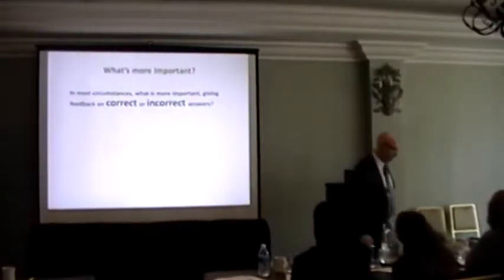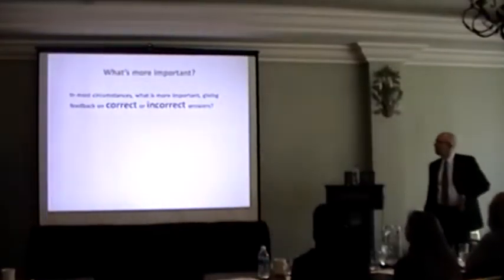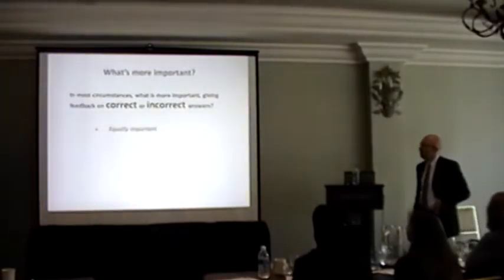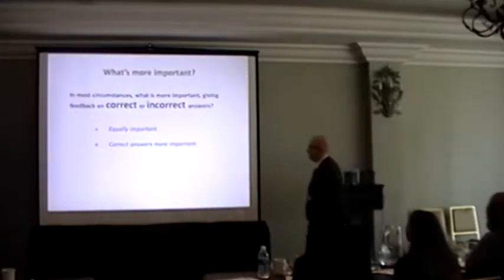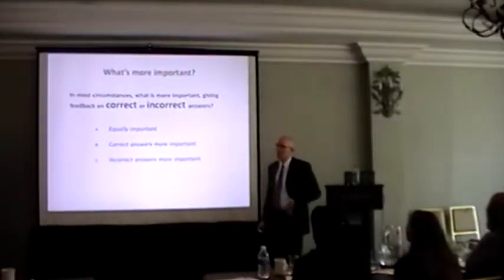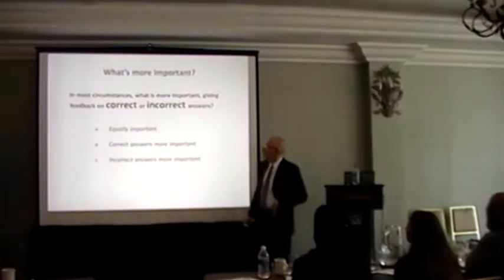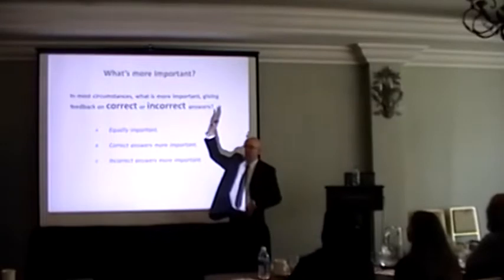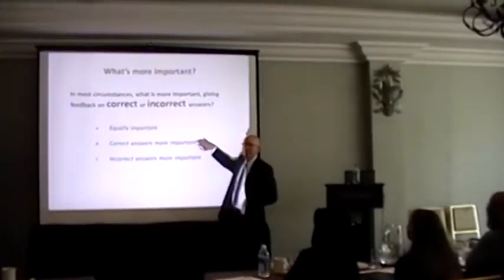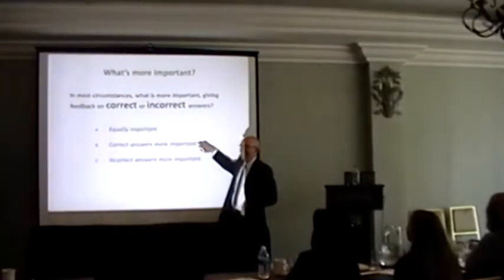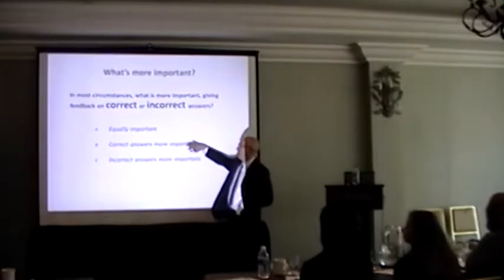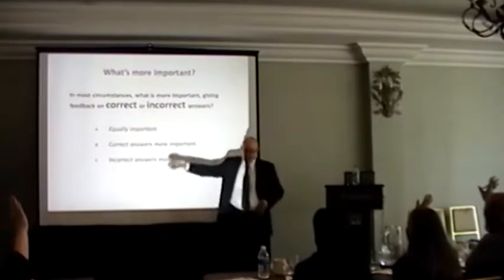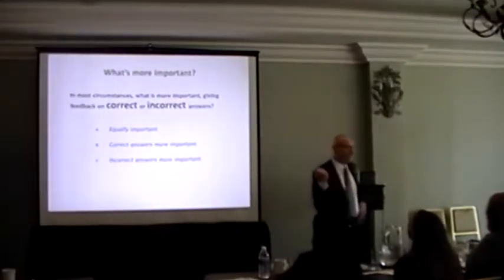Another question for you. What's more important? Giving feedback on correct or incorrect answers. Are they equally important? Are correct answers more important? Or incorrect answers more important? I'm going to start with the bottom one first. How many say C? Okay, how many say B? Not one? Oh, okay, good. At least we have one behaviorist in the room. And A, equally important. Okay? The right answer is C.